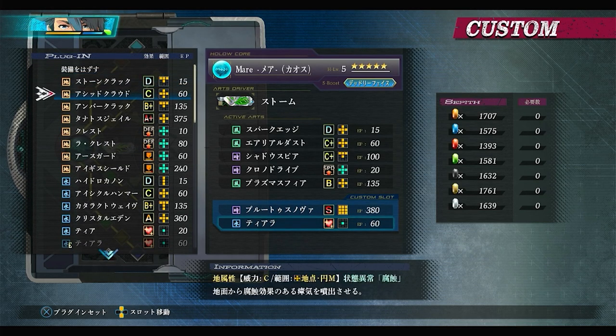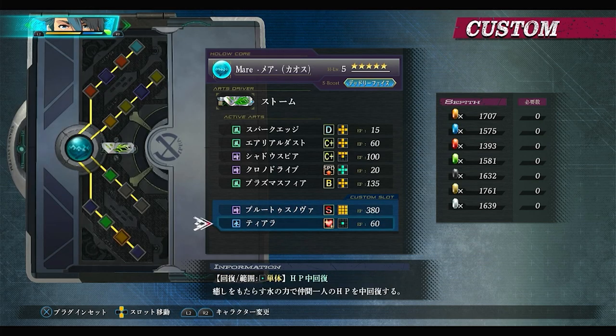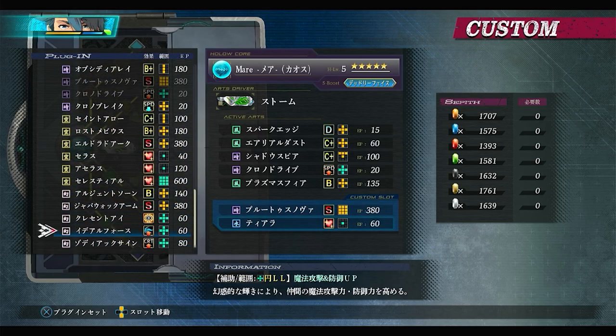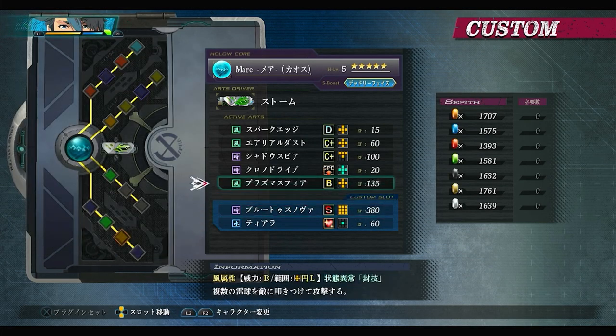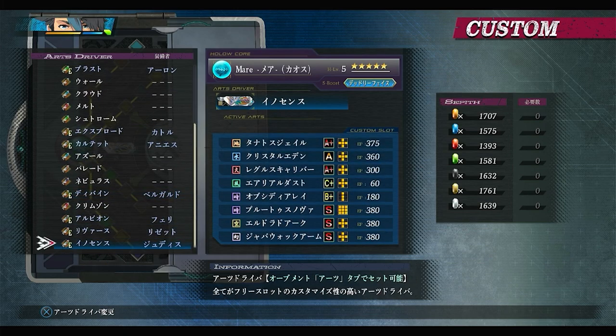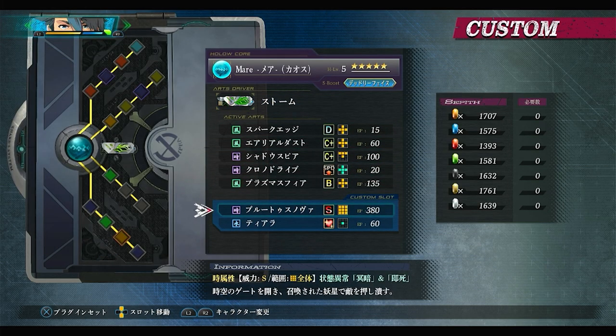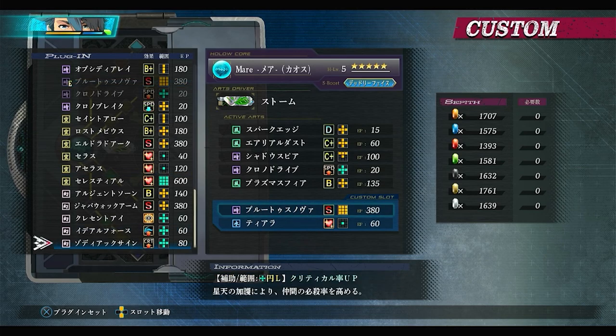If I didn't mention it earlier, the individual art that you can buy from shop or get from drops, treasure chests or whatever, is the art plugin. The art driver basically allows you to cast art. The art plugin is the individual art that lets you customize your art driver. Okay? Okay, done.